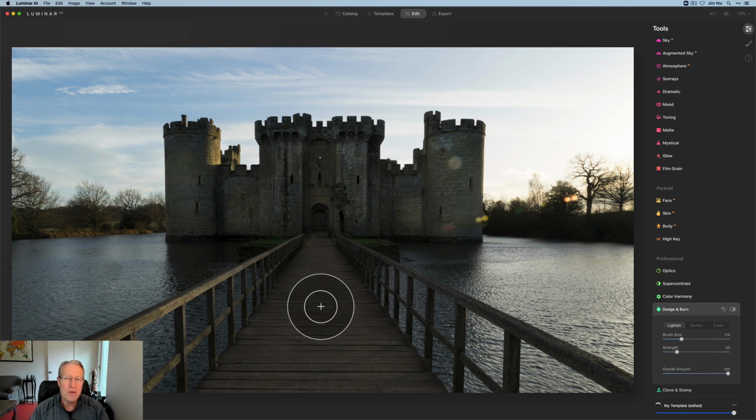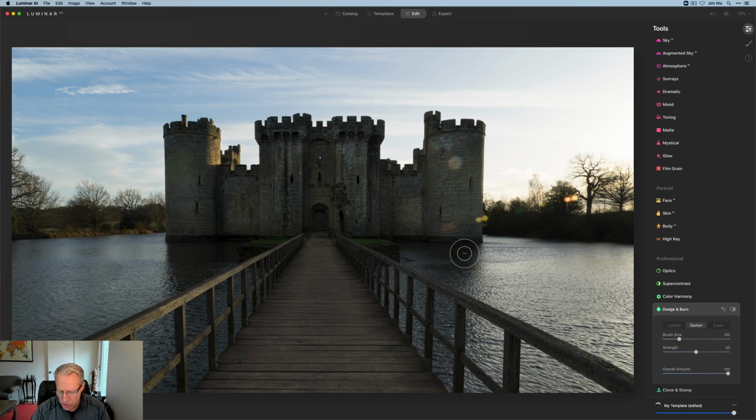I think that looks fine. The other thing that I think is great about Dodge and Burn is that you're basically rearranging the light. The difference between light and dark is contrast. So as you're brightening and darkening things, you're creating more contrast. And so that's something I wanted to do in this photo. And I think one of the things that Dodge and Burn is really good at is basically helping to lead your eye through a photo or into a photo, lead the viewer's eye. And so when you have a pathway, Dodge and Burn comes in really handy because you can darken other areas and then light up the pathway a little bit and just draw the viewer into the photo, which is what I'm trying to do here.